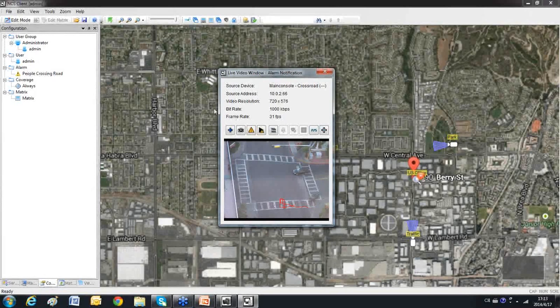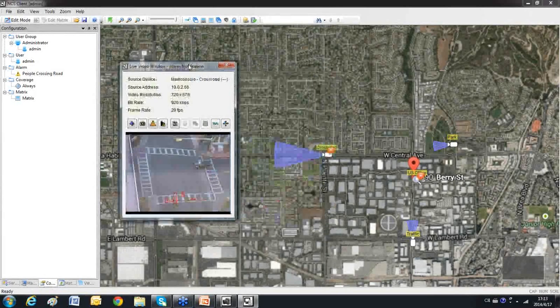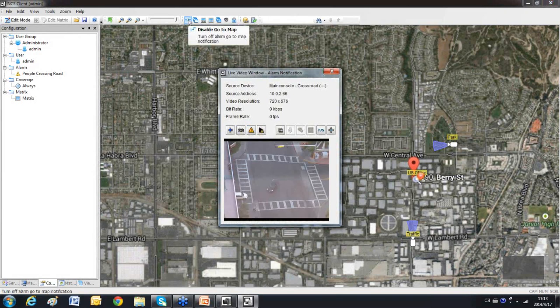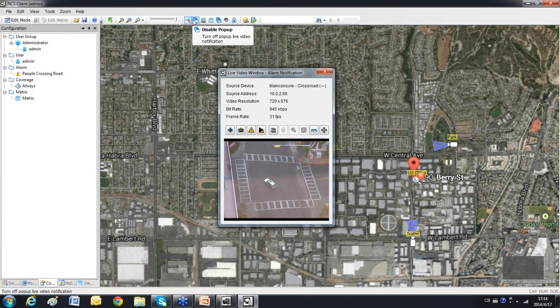Then it will pop out the live view window and go to the relevant channel's map layer automatically. Now you can disable the go to map function and the live view pop out with these two icons.